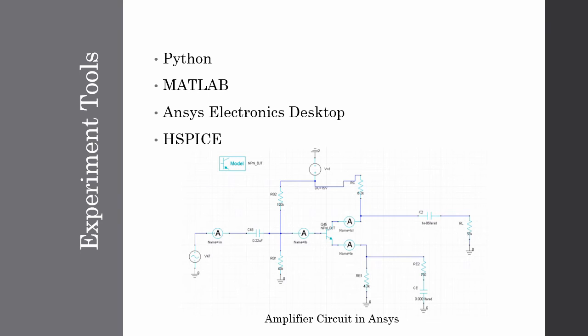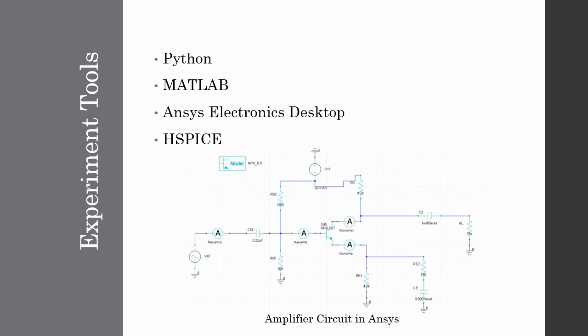Some of the tools we used to carry out our research are Python, MATLAB, ANSYS Electronics Desktop, and HSpice. Python was used for wrapper code and neural networks, while MATLAB was used for linear regression and polynomial regression. The wrapper code was essentially the loop we used to generate samples and automate the process of running simulations with different parameter values. We chose to use different languages because there are certain toolboxes that we found to be helpful for our respective algorithms. For example, when writing the code for the neural network, I used NumPy, Pandas, and Keras to assist me.